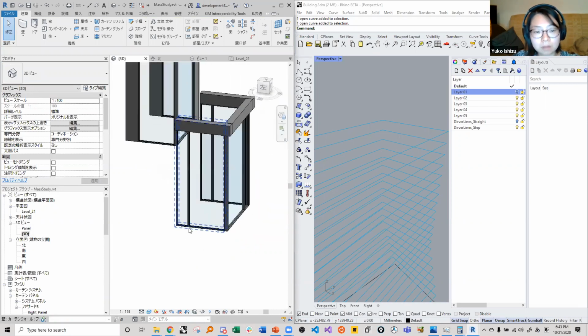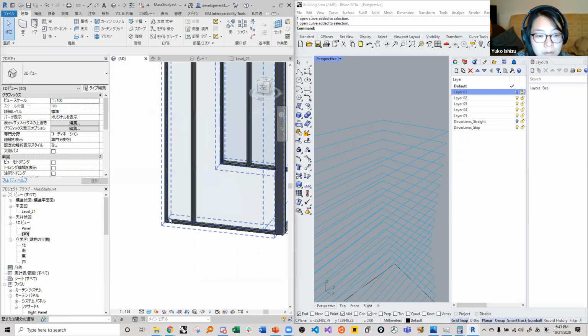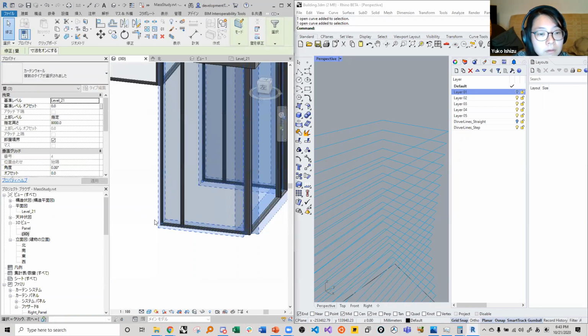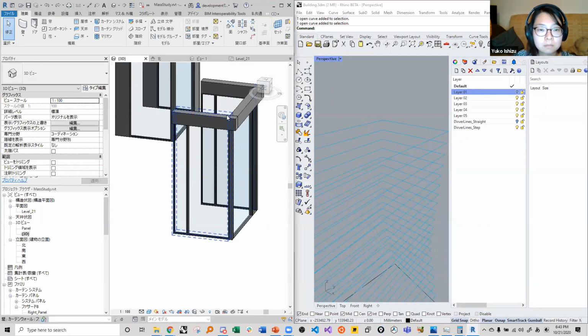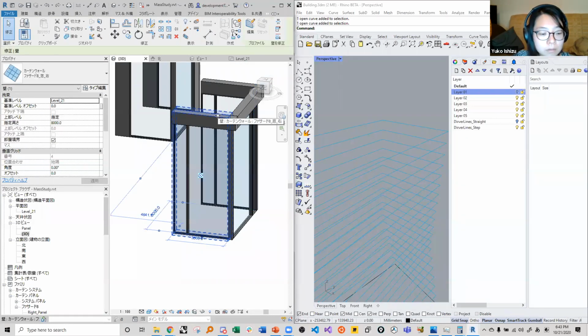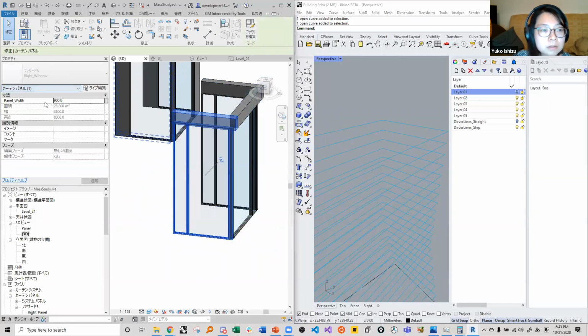Also, you can change when you tap here. You can go to curtain panel. Yes. So there's a parameter, instance parameter to control this panel width. So you can change this parameter.